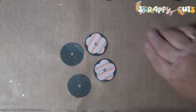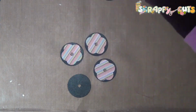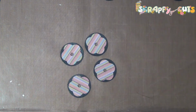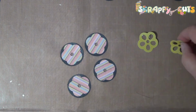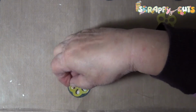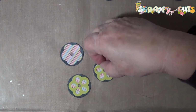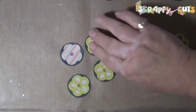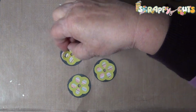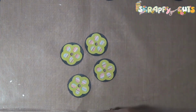This particular wheel I'm using a layered approach again. I usually use a layered approach, but I wanted the pattern paper to kind of resemble Easter eggs on this train since it's going to be an Easter themed train. As you can see, I use a real thin striped cardstock to act as the background of this wheel, and there's the spokes of the wheels with an egg-shaped die cut in the inside. So when you attach the spoke to the wheel, it will resemble an Easter egg with the stripes coming through.